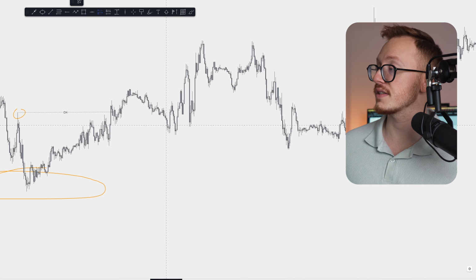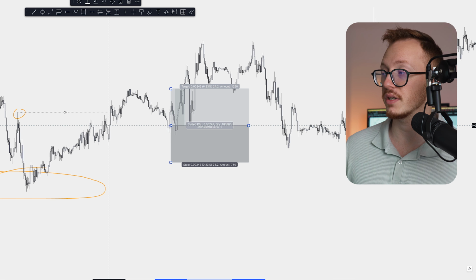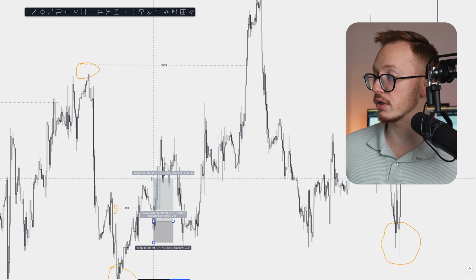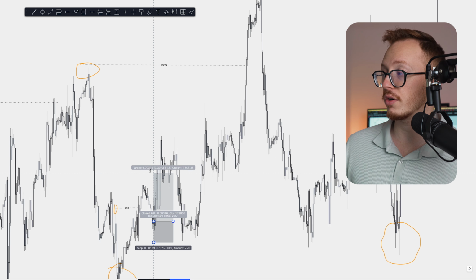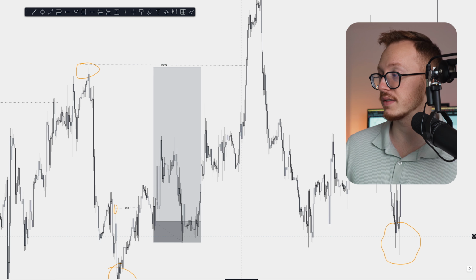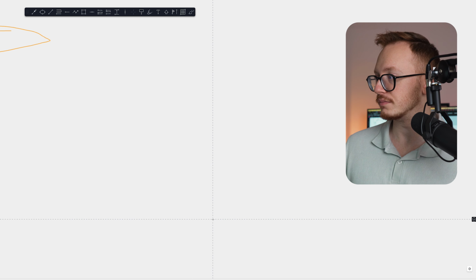Then as for entry, you can use a lot of things for this. You can use order blocks, you can use fair value gaps. We will go over all of this in other videos. But let's say, for example, right here, you have a very nice entry on this fair value gap. You put your stop loss underneath it. Then what I always like to do is to target a 1/2. So this will be your trade. Or you can target the weak swing structure right here. And this will be your bigger trade. That got stopped out right there.